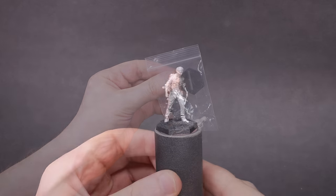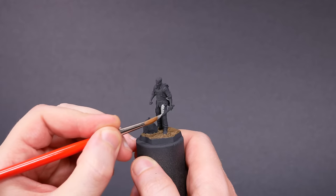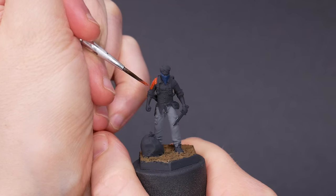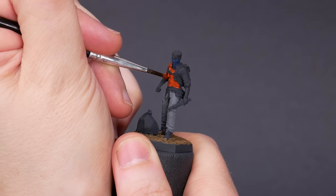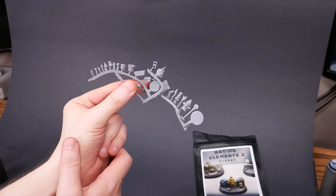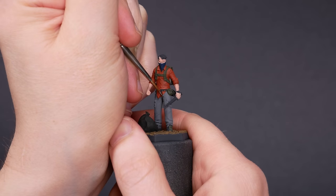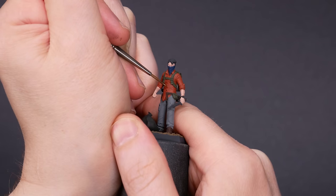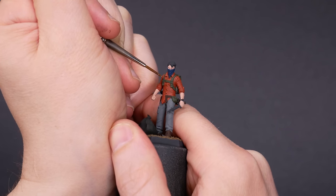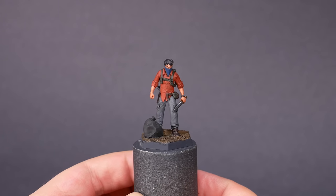This here is a model from Omicron Protocol by Dead Alive Games. This is a squad-sized game played on a hex board, and the setting is called Intra-Apocalypse — so the world is just starting to fall apart. A lot of the characters are humans, and there are also animals that have busted out of the zoo. I don't actually know a lot about this game, but Sergio who was volunteering at the booth really liked it and the minis seem pretty nice. I pulled out a set of resin basing elements from Blacksite Studio — this set is all about modern streets. I gave him a basic paint job — he's got a knife and a crossbow, and he seems a bit more family-friendly than the exotic sand scavengers. Let's call him done and keep on truckin'.